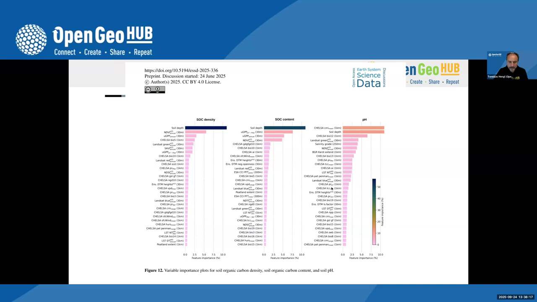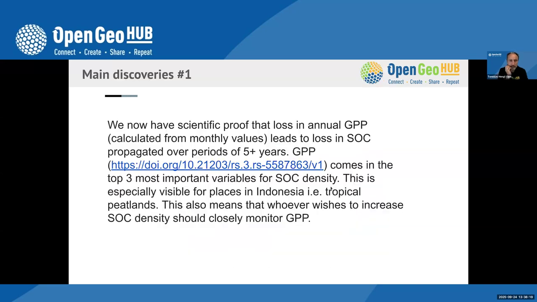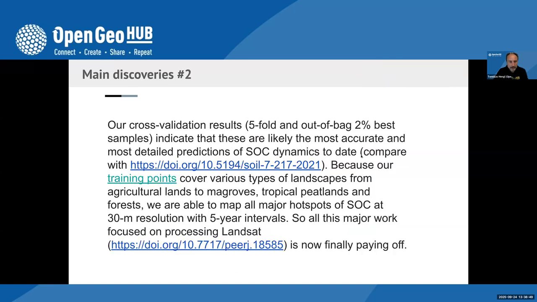So that's very interesting to see, and I tell people now we have a scientific proof that the GPP explains the carbon. And so if somebody wants to reverse that, say we would like to increase our soil organic carbon, we have a scientific proof that the way to go is to improve your GPP on a scale of 5 to 15 years. And so that will be for me the best recommendation if people are interested.